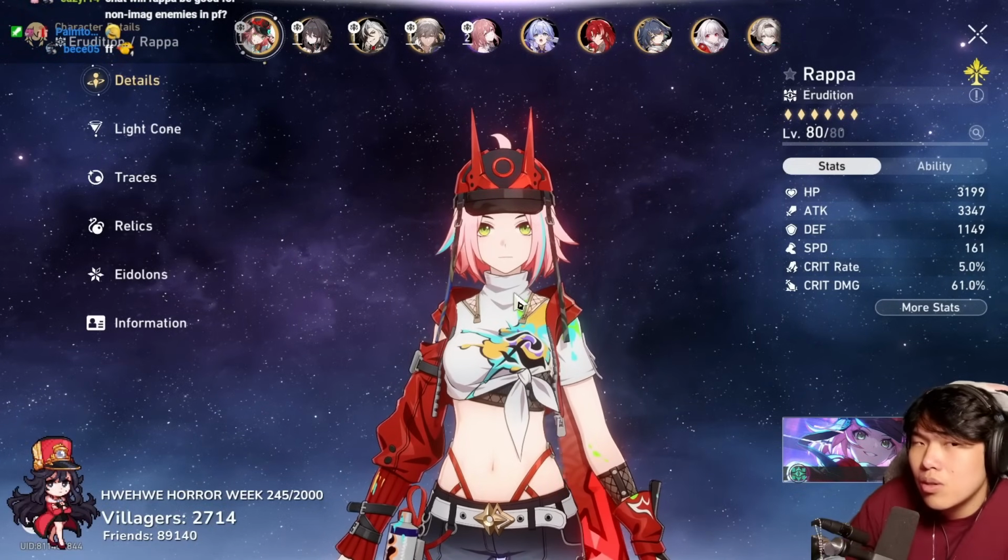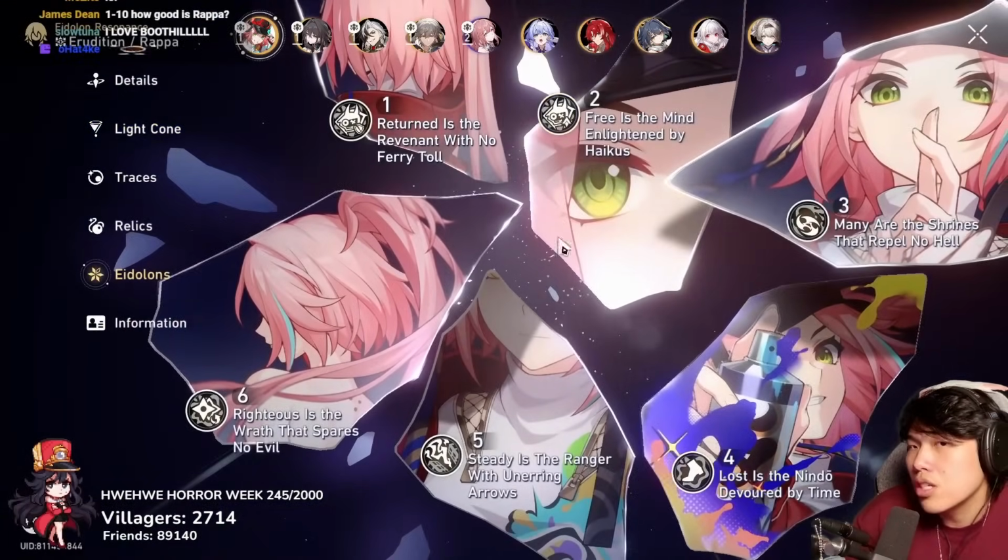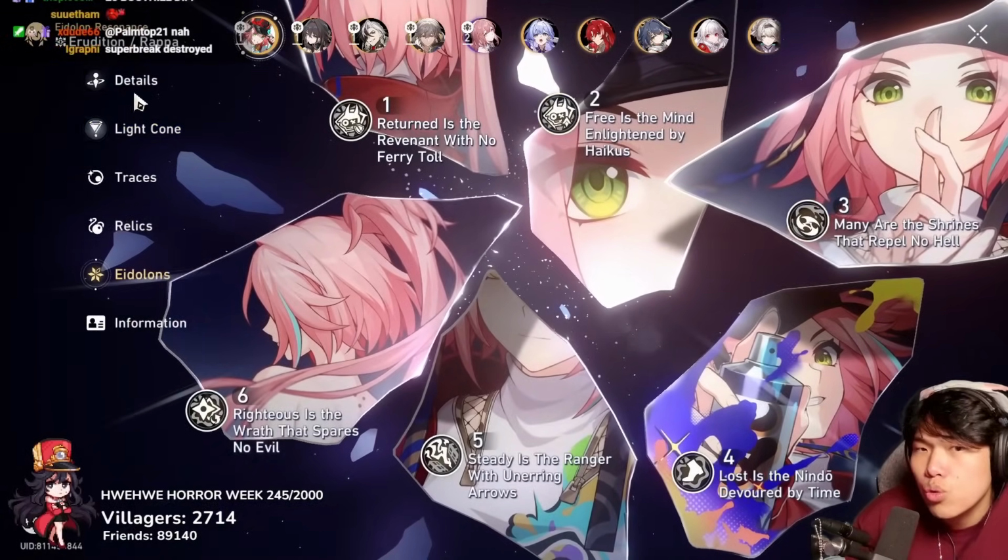So yeah, that is going to be the end of the 1 versus 2000 E0, S0, all the way to E6, S5 testing. TLDR, get a signature icon. If you want, you can get the Eidolon 1. Everything else is just kind of extra. Doesn't really change too much, right?